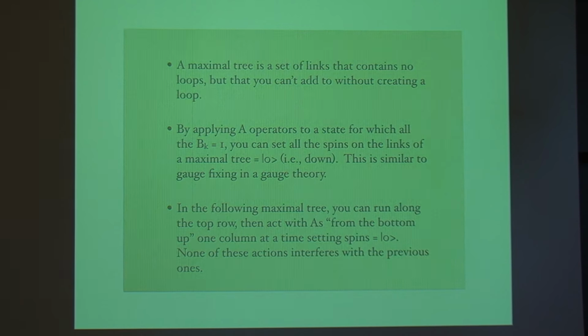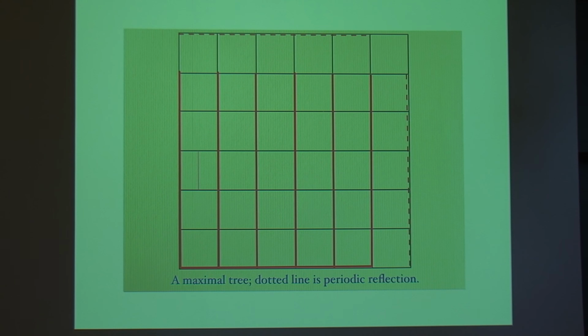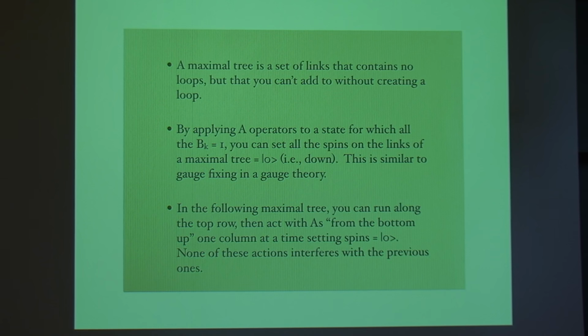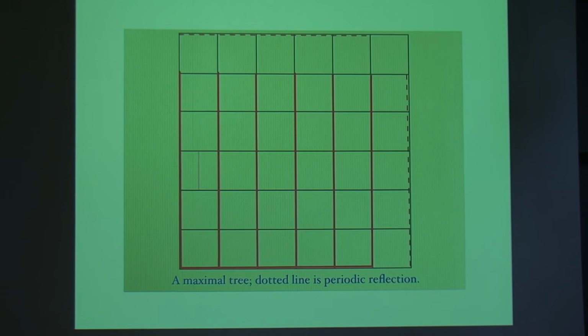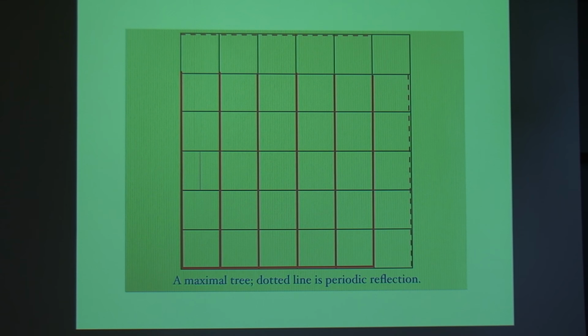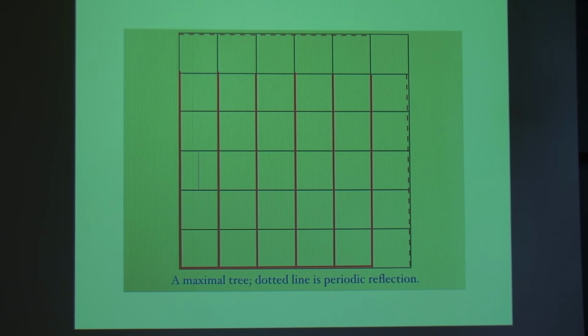So here's a concrete maximal tree. And if we follow the recommended procedure here, of running along the top row, which is also identified with the bottom row, setting the spins, using the A operators to set spins equal to 1, because we're looking at things which are eigenstates with all the A's having eigenvalue 1, we can use the A's to simplify the coefficients, project them on a reference state. So we can go along the bottom row first, systematically setting those spins equal to +1 up direction, and then go along the columns.